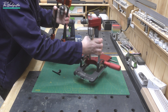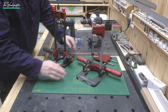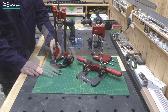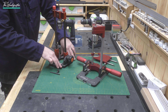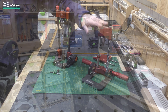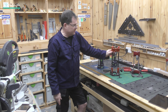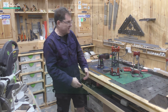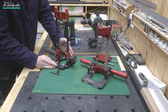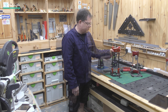In terms of weight, they are both substantial. The Woodpecker's is significantly heavier, which is actually an advantage because it gives more stability. Both bases have holes to allow clamping for additional stability. If I had to make a choice, I think the Woodpecker's is a higher quality device than the UJK — but that doesn't mean the UJK is poor quality. It's a beautiful device and feels quality in use, but side by side the Woodpecker's does feel like the higher quality product.